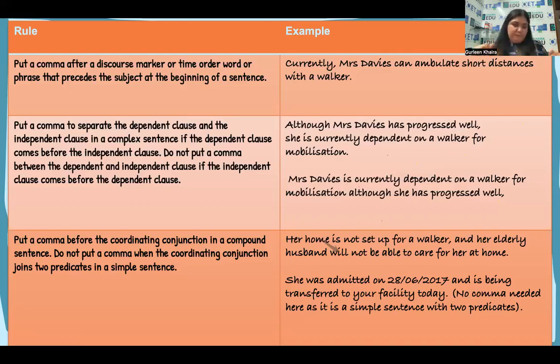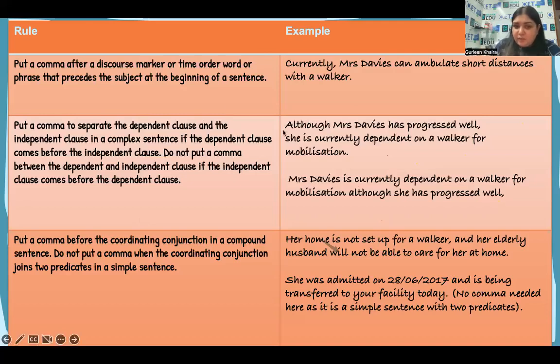Okay, hypothetically, let's say you are writing, yes, this sentence in itself is correct. It would be greatly appreciated if you could provide further care. Why? Because "if you could provide further care" is your dependent clause. And dependent clauses, is it the first or the second? It's the second one, right?